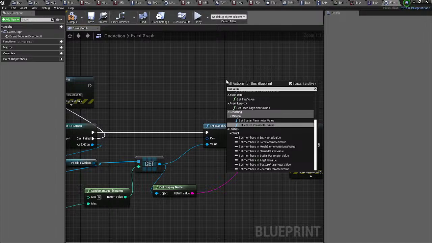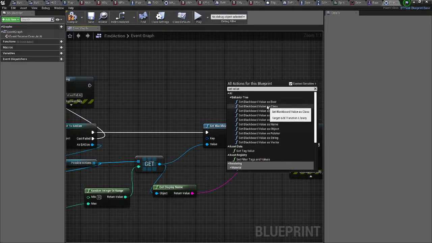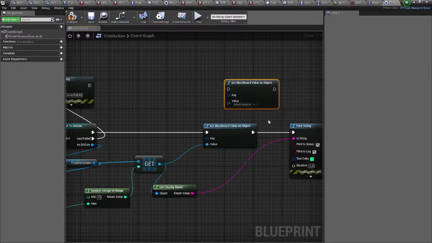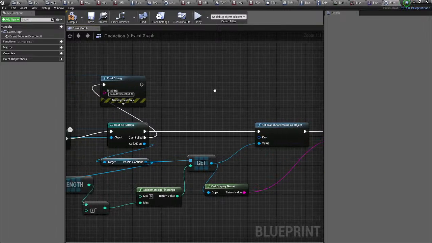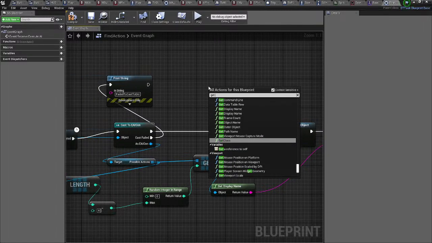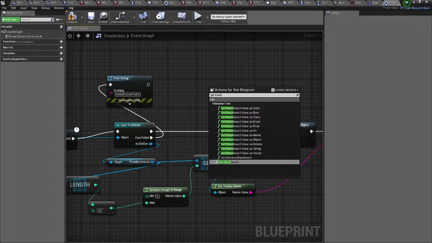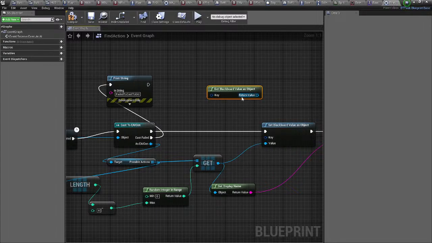Set value. Get blackboard value. What is a key? I know what key is. How do I change you?